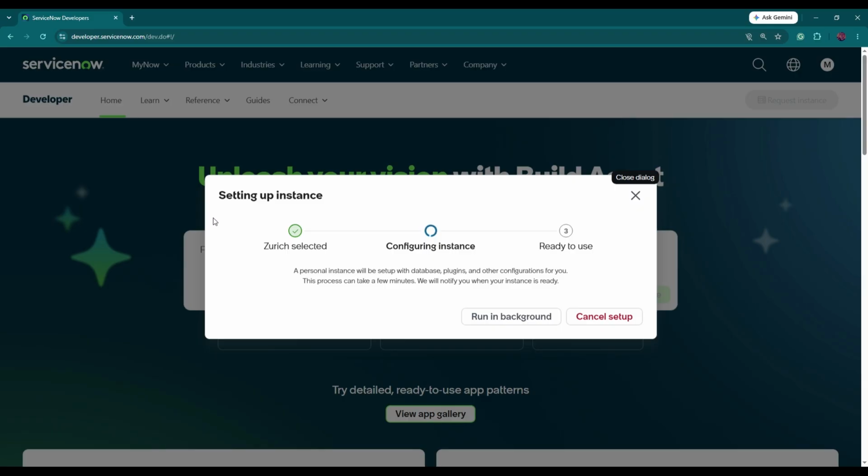I haven't had that happen to me too many times, and maybe that's something that they have resolved since I was a real heavy user of ServiceNow a couple years ago. But that is something that I ran into when I was using these free instances, that there were times where I wasn't able to get into my instance. So I'm just going to let this keep going here for another minute or so. And if it's taken longer than that, I'll just cut this video to when the instance is all set up.